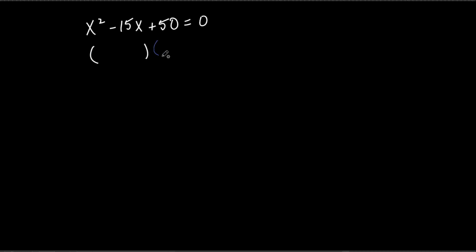Do you see what we're going to use? 5 and 7? Oh, 10. Yes, 5 and 10 would work. Okay, because watch. Because 5 times 10 is 50. And then 5 plus 10 is 15. But this is a negative 15, isn't it? So what do you think this is going to be? Well, you know this is going to be x and x, right? It's going to be a negative and a negative. And so what do you get? 10 and 5. All right?